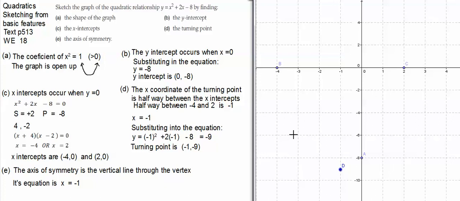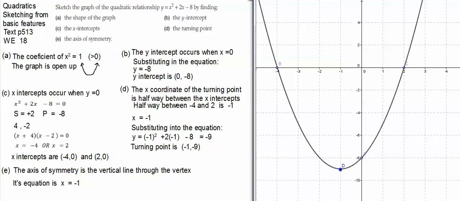And that's good enough then for us to sketch the graph. The only way we can really draw it is a quadratic shape like this. And we're checking it's correct. We know the graph is going to be open up. It's going to have a shape which looks like this. So then we do the best we can to draw our quadratic shape, symmetrical about this line here, x equals negative 1. So when we do that with a nice smooth curve, there's the graph that we have, our typical graph of a quadratic called a parabola.